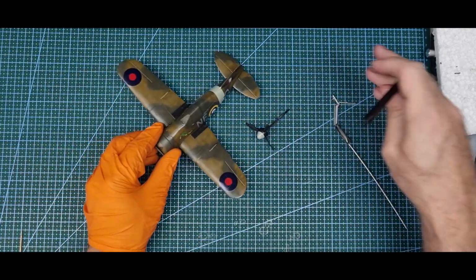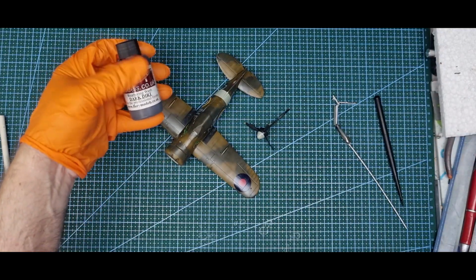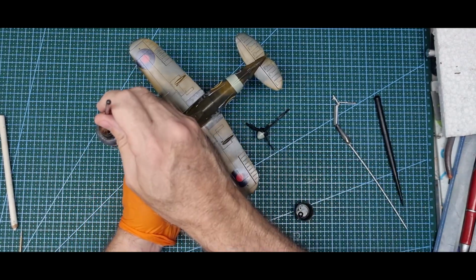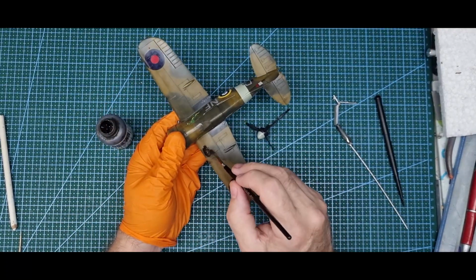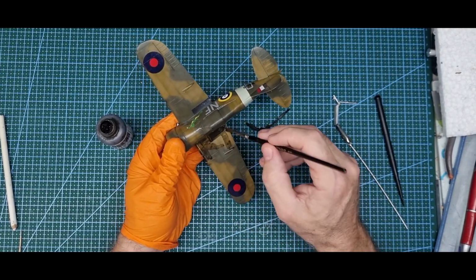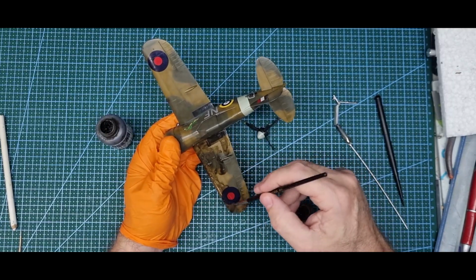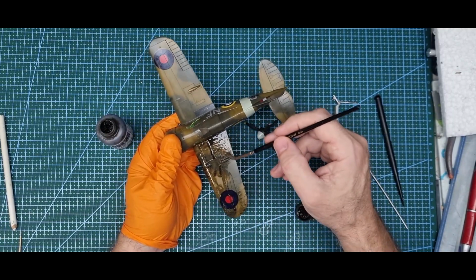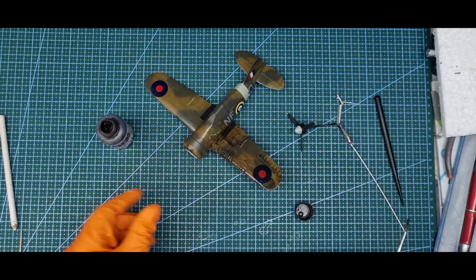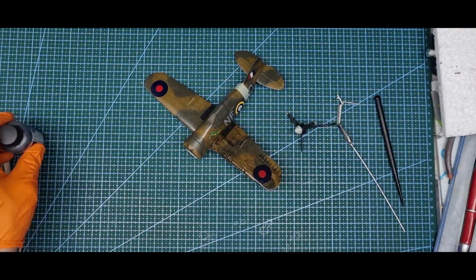So now I'm just keeping it simple this time for a wash. I'm going to use Flory Models dark dirt wash. It's a clay wash. It's as simple as shaking it up and just rubbing it on. And so on and so forth. When it dries, just wipe it back with paper towel and cotton buds in hard to reach areas.